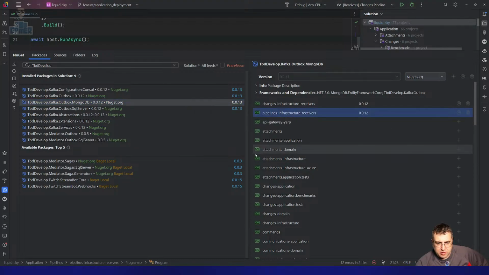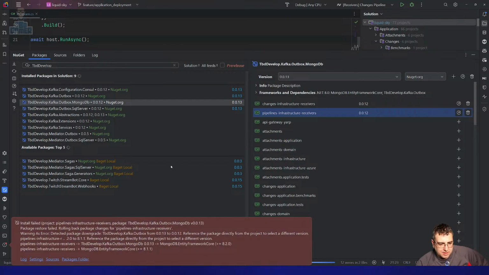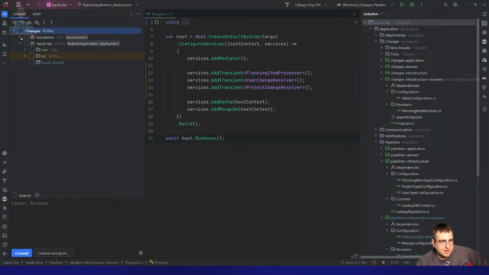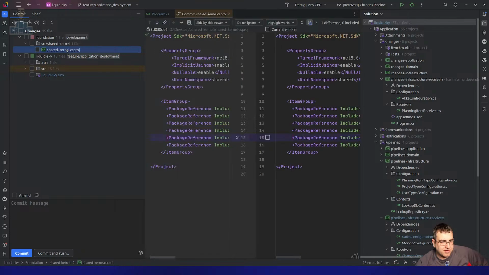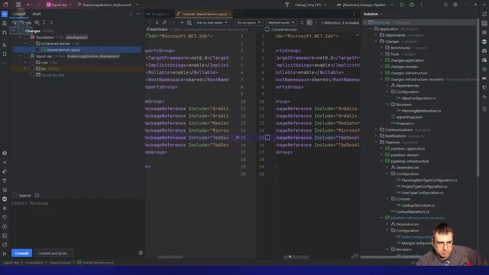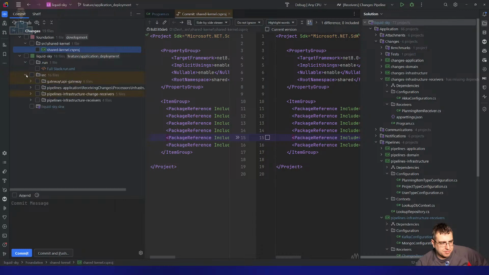Let's see. Upgrade. Detected package downgrade from. No, don't do this to me. Do not do this to me. What have you changed? Share kernel. So it's.